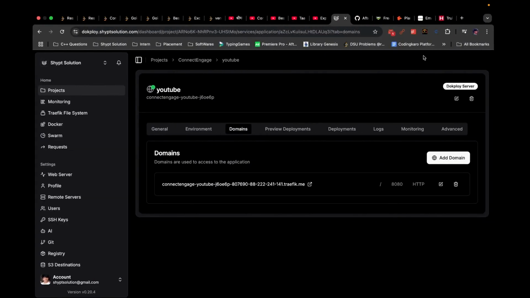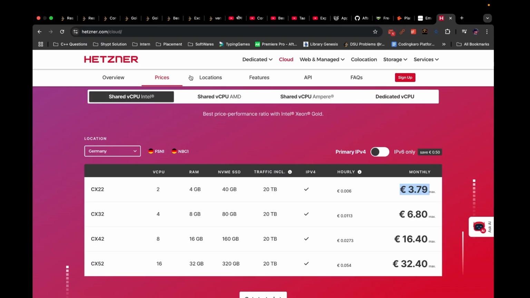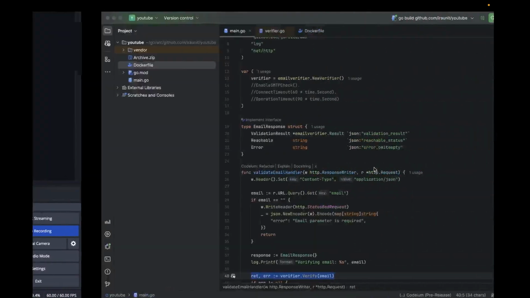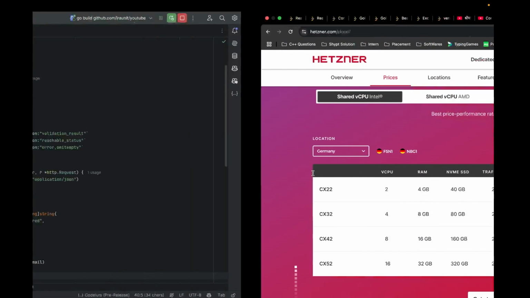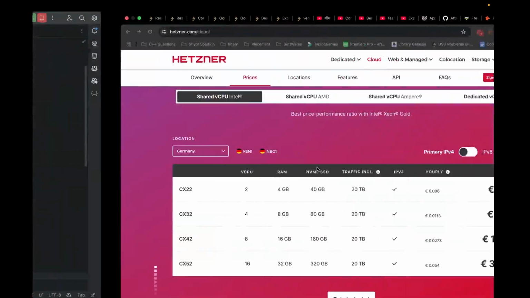if you have a small VPS you can do this. You can buy a Hostinger small VPS, or some of the cheap VPS like Hetzner, which also has a price of €4 per month, and there you can deploy. First check whether the cloud provider supports sending requests on port 25 or not. If not, you will get some error which I will show you.